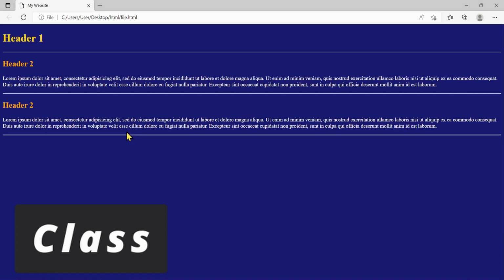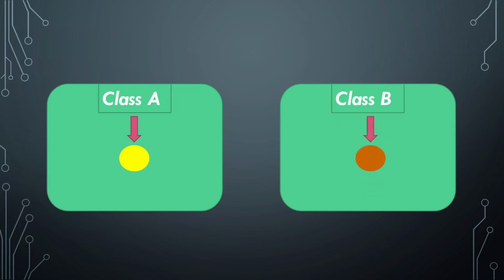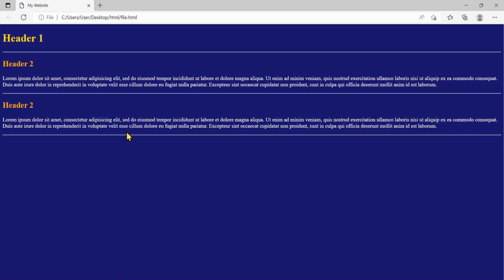And a class is an attribute that you give for your elements. So why do we use classes? Well, to create separate classes. So let us say class A is the yellow class and class B is the olive class. Any element that enters one of these classes will change color depending on the class. So if the h2 enters class A, it will have a yellow color. If another h2 enters the B class, it will have the olive color. And if a paragraph element or an h1 element enters the A class, it will have the yellow color.